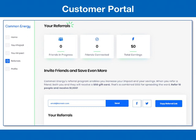You'll be excited, absolutely, as a customer, because your neighbors are going to be paying 10% more than you do for your electricity. And you have the ability to go out there and refer customers. This is just a straight 50-50 referral program. You share this with your friends or family or neighbors. Every customer that you refer, you get $50 as a credit, and they also get $50 as a credit for becoming a customer.